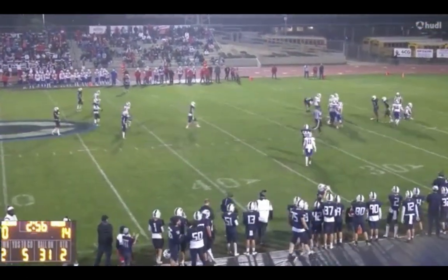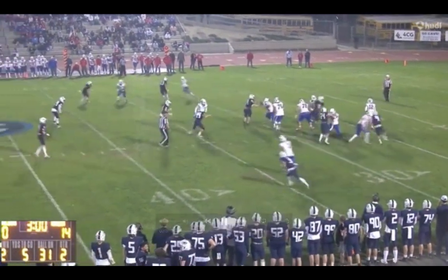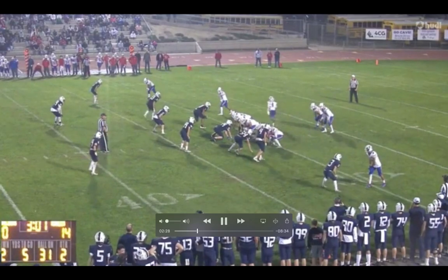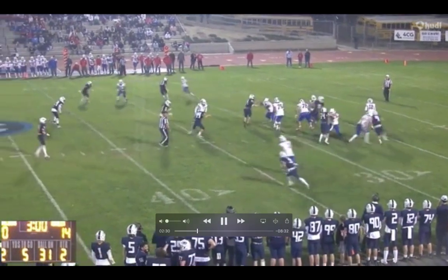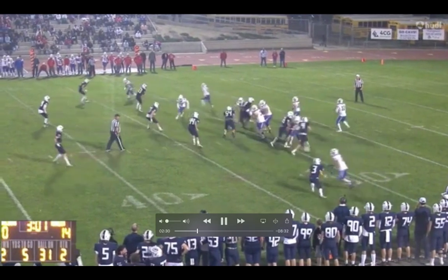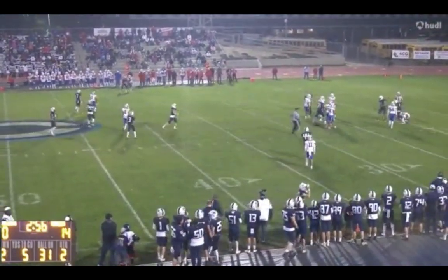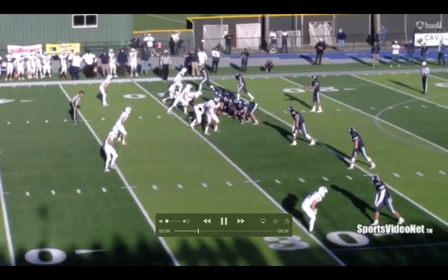This entire school that he plays for has great energy on the sideline throughout. You see the emotion — he's just an emotional leader from what you see on tape. You see him slide through here again, stays low, the hand usage is excellent. He opens the gate, slivers through, and finishes the play. He really finishes with authority.